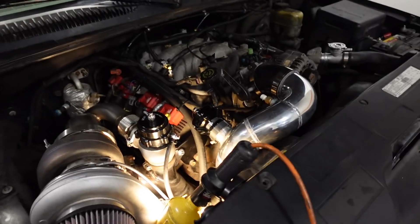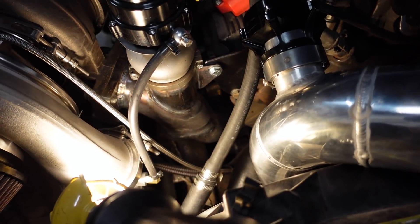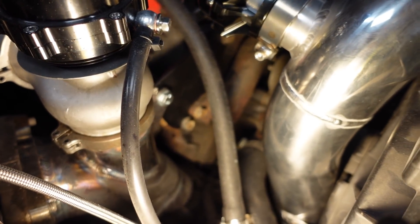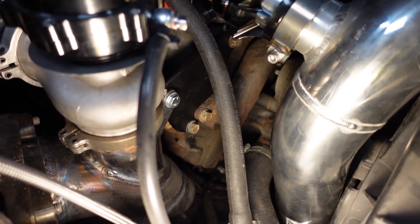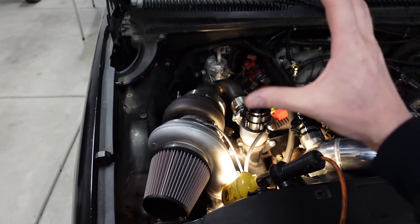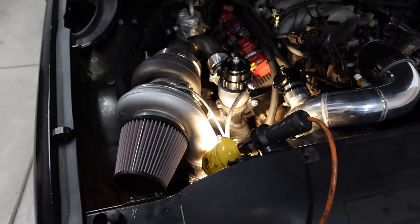The first is a support bracket for the turbocharger manifold. When I built the manifold I left a little tab on the side of the wastegate branch. This thing is made from heavy wall pipe so it's plenty strong, but I made a bracket out of 316 steel that bolts to the front of the cylinder head in two places and also to the manifold. It just provides a little extra support because that big S480 weighs like 50 pounds and is mounted off to the side — it has a lot of leverage against the manifold, so the bracket helps prevent cracking.